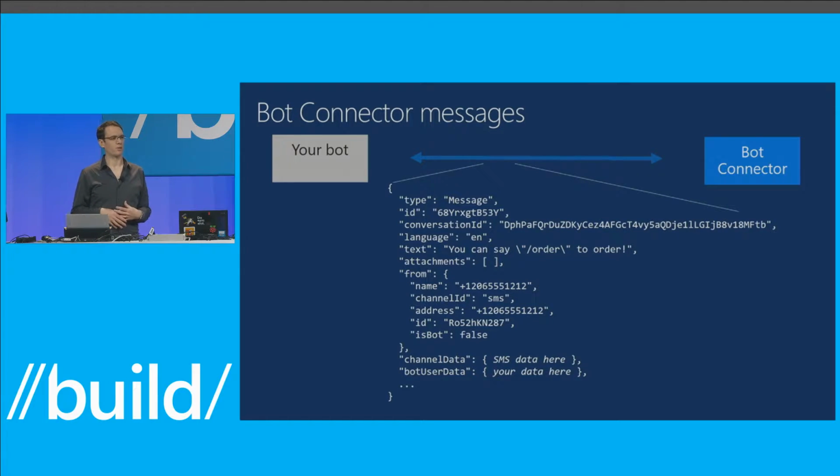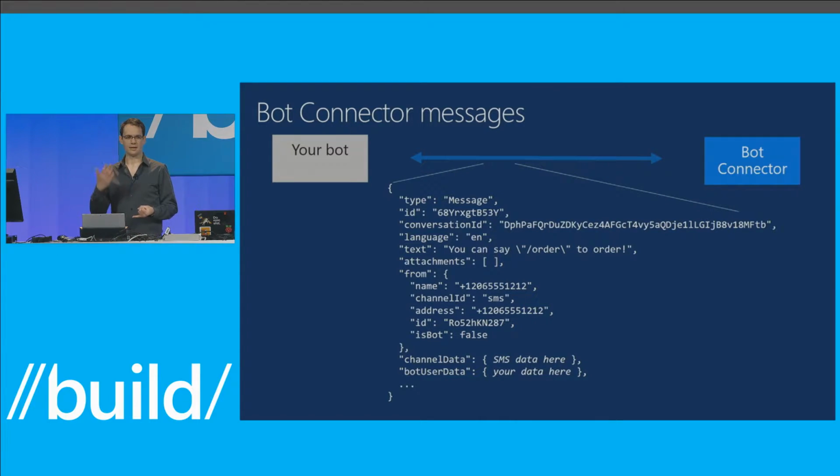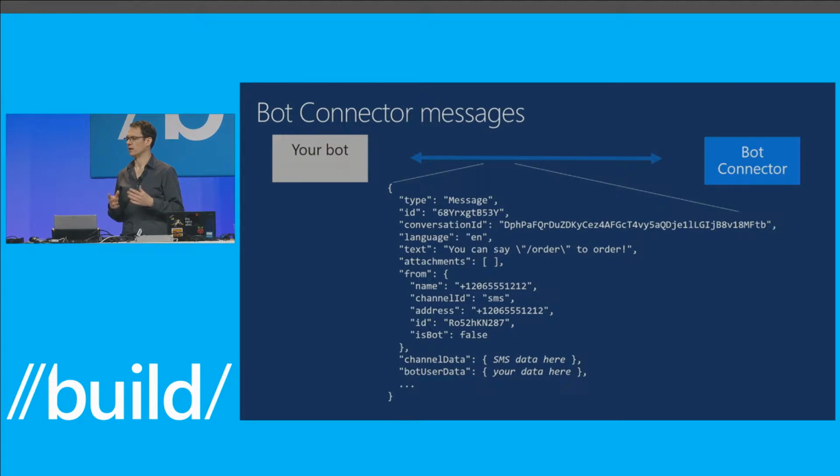What we don't want to do in the bot framework is paper over all the services that you're using, so that you don't get the information you would get from them as if you were using them directly. So we're providing you with the actual SMS number that you would get if you were using a service like Twilio. We don't hide that. We don't cover it up with our own user ID. We do give you a user ID that we track internally inside the bot framework, but this number is something that you would get if you were using that service directly.